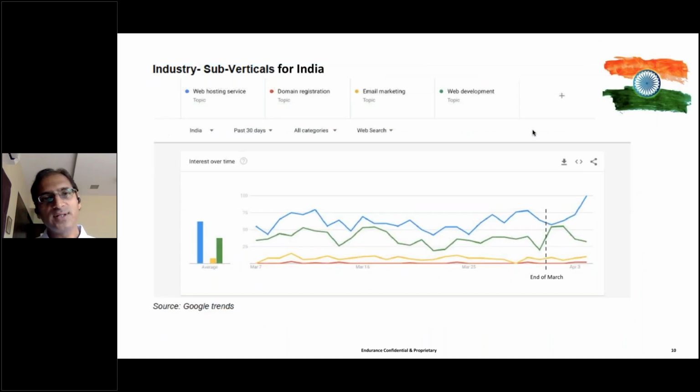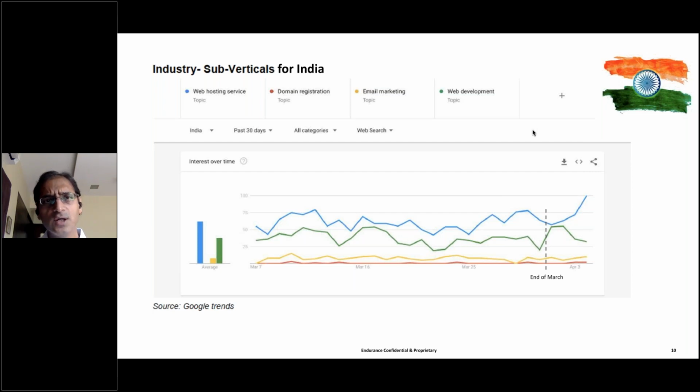Then we took a deeper dive within APAC and said, what's happening in India? Since many of you are based here in India. And we looked specifically at our business categories, things that you work with us on. So web hosting, domain registration, email marketing. And again, what we find is that starting the end of March, particularly for some categories like web hosting, email marketing, we're starting to see in India, through Google India, an increase in search queries, which means people are searching more in India for some of the categories that we serve as a community.